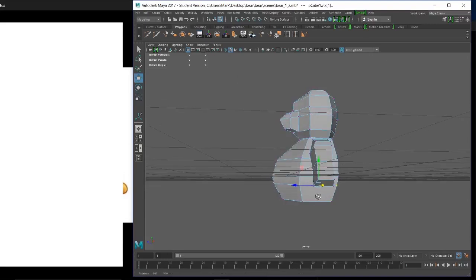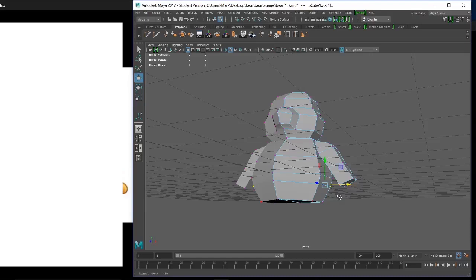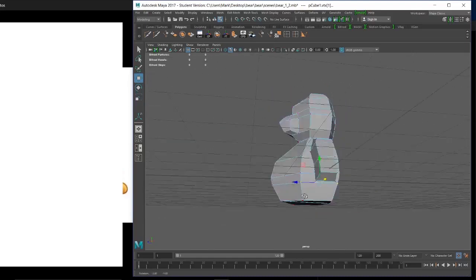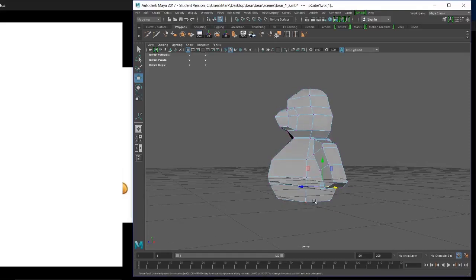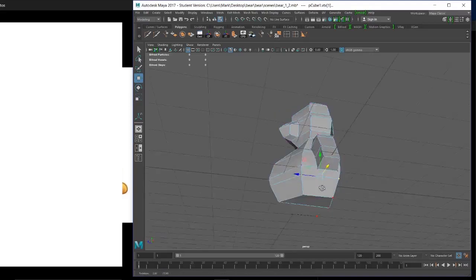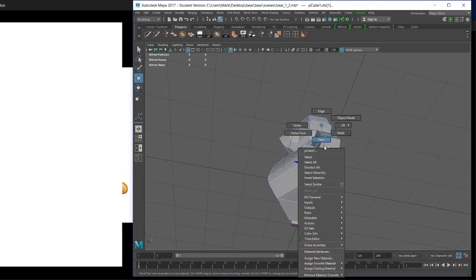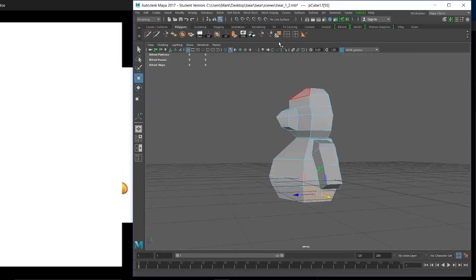Let's start to get the leg into place. So I like this. The next thing is I do think it's going to be favoring the front. So essentially what's going to happen is the leg is probably going to sprout from more of about this area here. So let's do it. I'm going to right click, face. I select this face there, and I'm going to hit the extrude key.